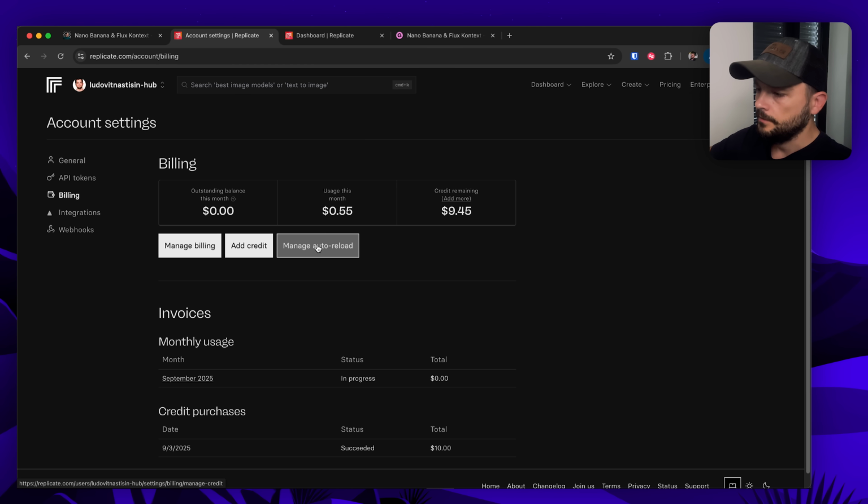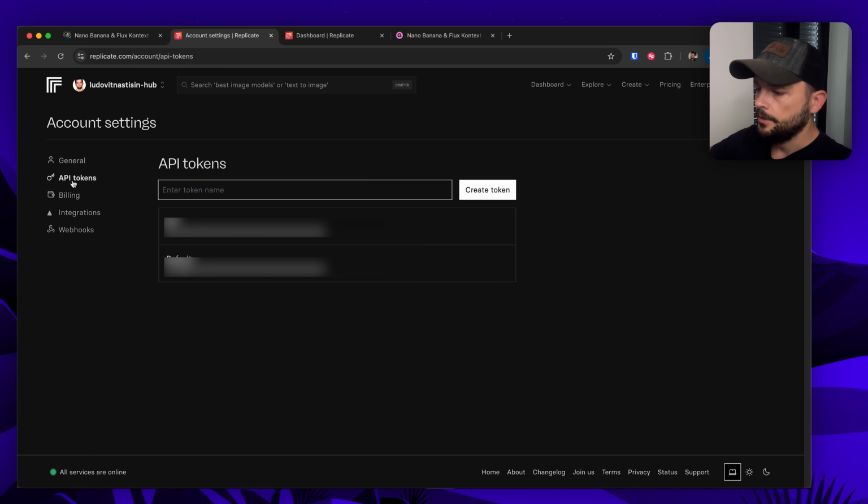Either let it auto reload or just transfer a certain amount. I sent $10. The second thing is going to API tokens, where you will find the default one, or you can create your own. I named mine PS, and you will just copy this API key, and that's it.